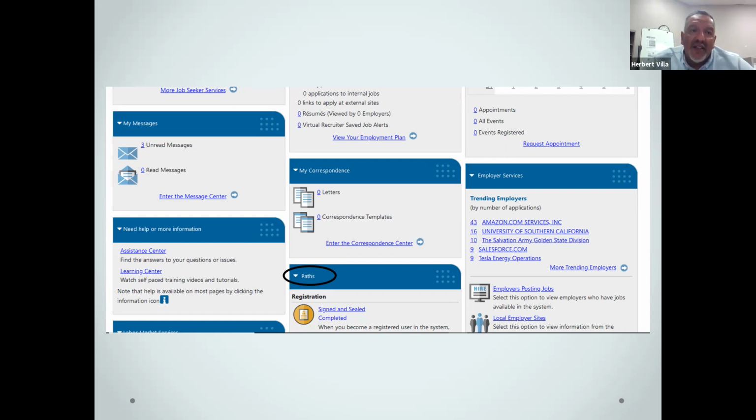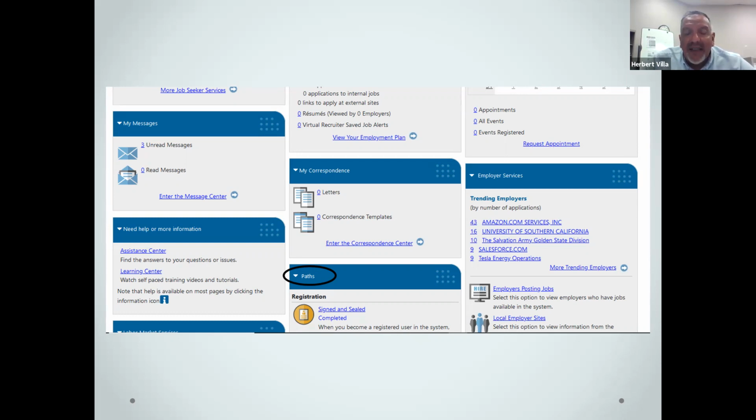For example, the messages widget on the left you see on the screen here is going to be a really important one, especially if you set up a virtual recruiter. You can find all your unread messages there by clicking on the number 3 in this example of the slide to find out what those messages are.